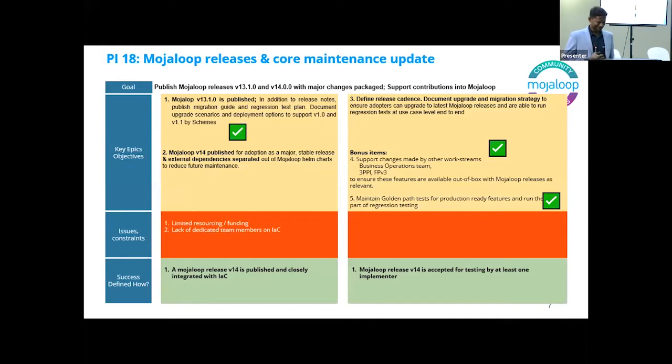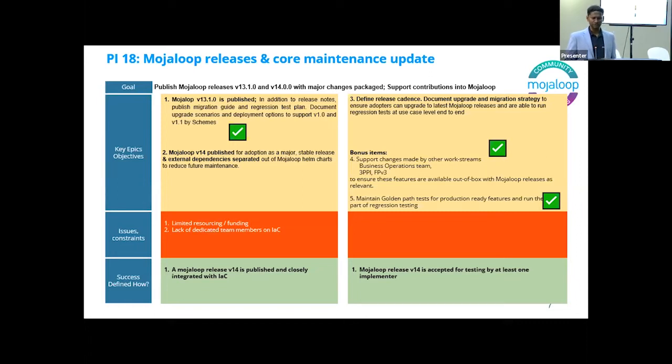Coming to what we did in PI 17 compared to the goals we had at the beginning of the PI. We wanted to do a Mojaloop release 13.10. As we have the green tick mark there, we were able to accomplish that. And there are several items. Obviously, one of the priorities or goals of the core team is to assimilate or absorb changes from several other feature work streams as well. For example, the business operations framework work stream, third-party work stream, finance portal, infrastructure as code, and the QA and validation teams as well. Support them where needed, documentation and sandbox and things like that.